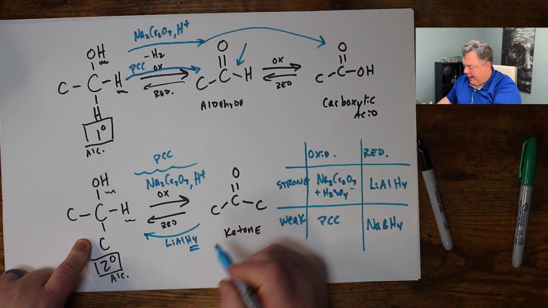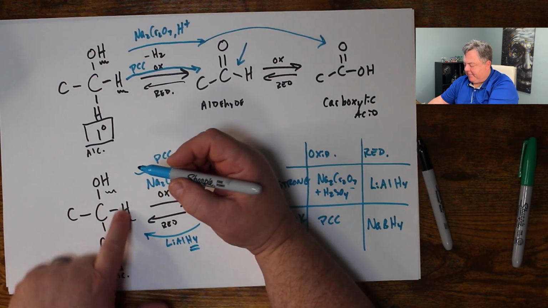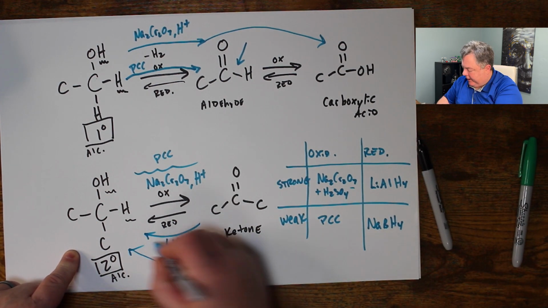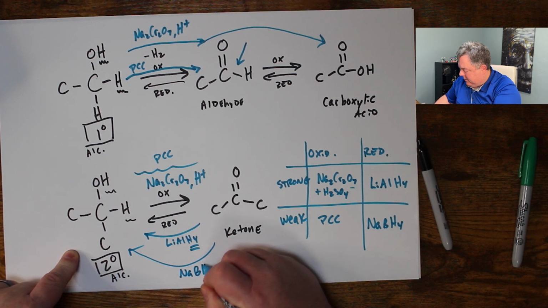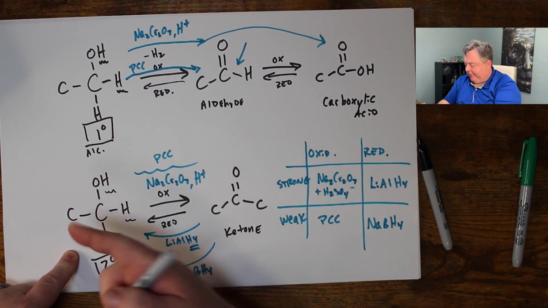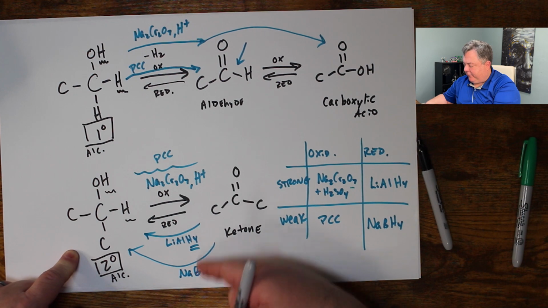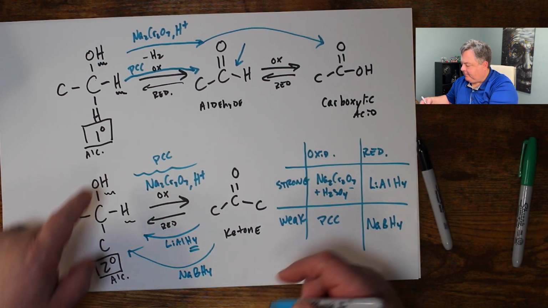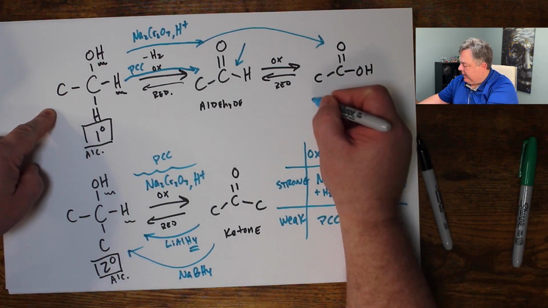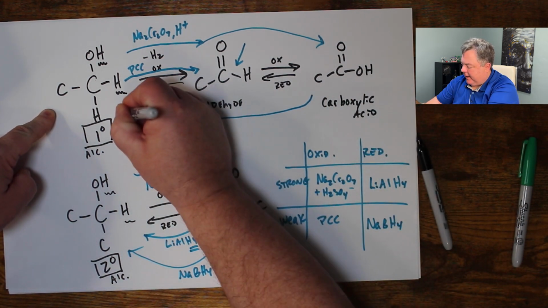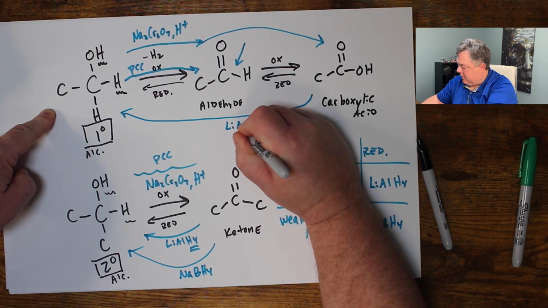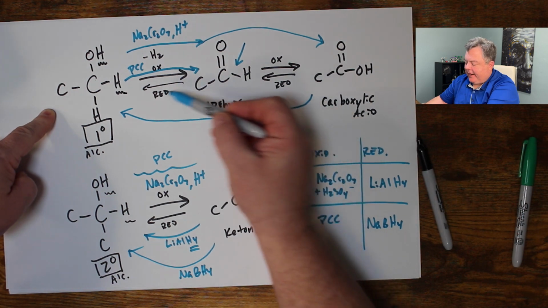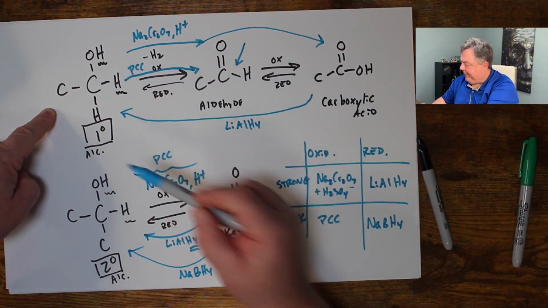And notice there are 4 hydrogens on here, so I'm adding these hydrogens back. I'm reducing it. Or I could have used sodium borohydride, and it could take ketones and reduce them back to an alcohol. Either one, I could have used strong or weak, just like I use strong or weak oxidizers this way. Now for this one, if I use the strong LAH, lithium aluminum hydride, it can reduce to the aldehyde, and it doesn't stop there. It goes all the way to the alcohol.